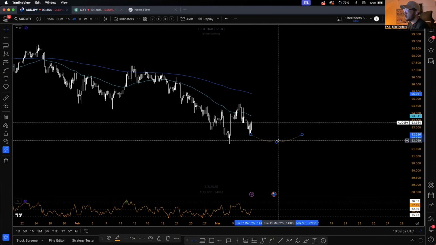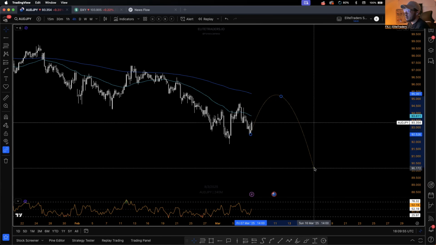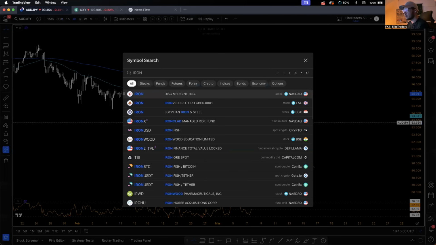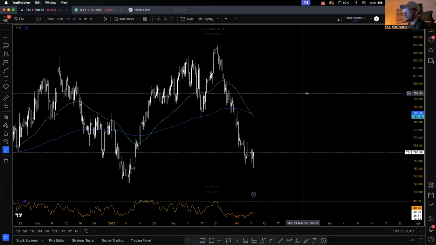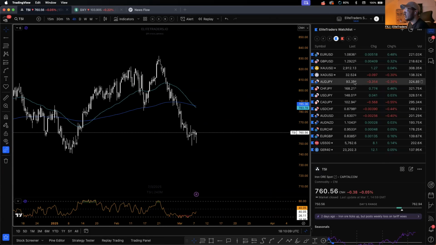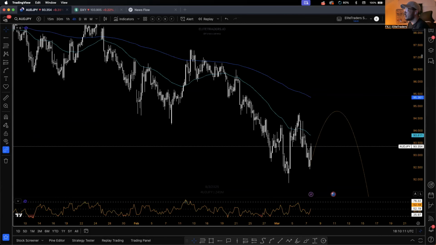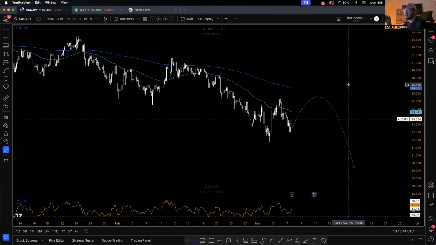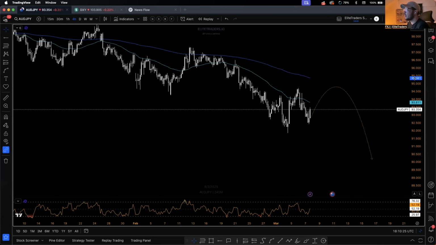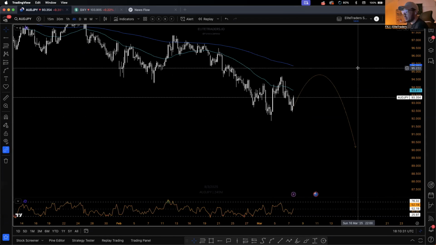Actually, China is a big concern. So if we could get some Chinese stimulus, that might change the tune a little bit. But we've got iron ore also taking a massive hit, which is a big hit to the Australian dollar as well. As you guys should know, commodities are a big, big driver of the Australian dollar and the Australian economy. So if we've got commodities taking a pretty big hit, then we're also going to see the Australian dollar take a hit. Now, vice versa, if we see commodities start to gain significant value, we can obviously expect the same thing from the Australian dollar. So that's pretty much it, really, regarding the Australian dollar.